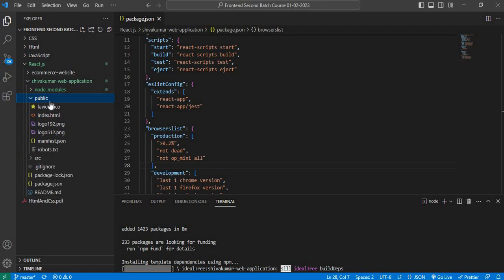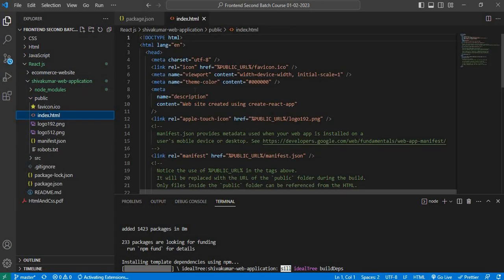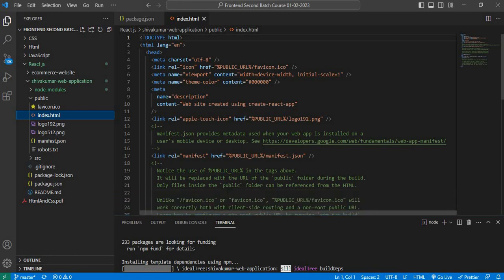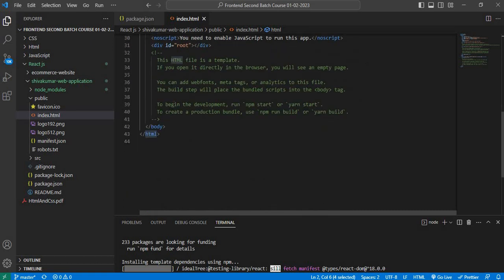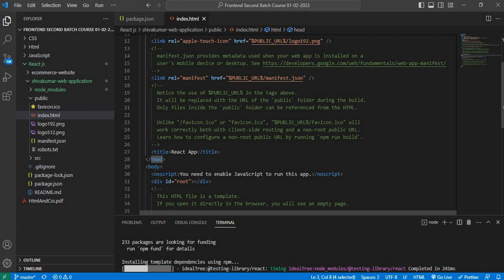If you see the public folder on the left side, the index.html page is there. It is a regular HTML page with an HTML tag wrapping everything, and we have a head tag and a body tag.